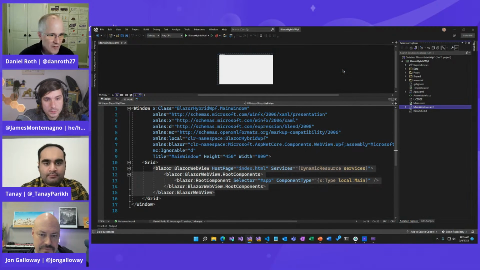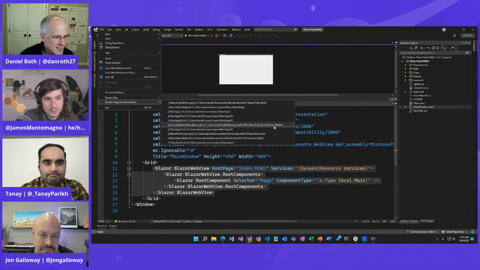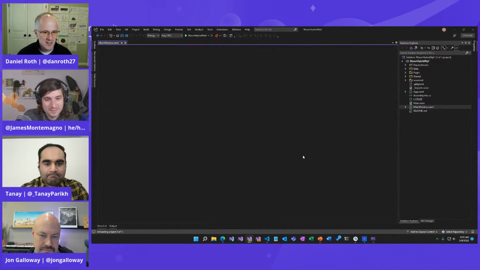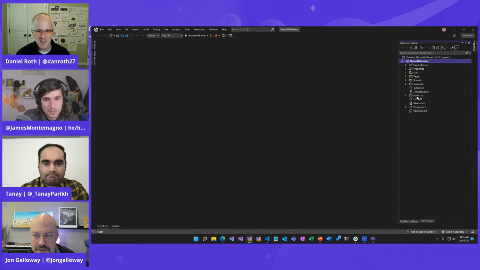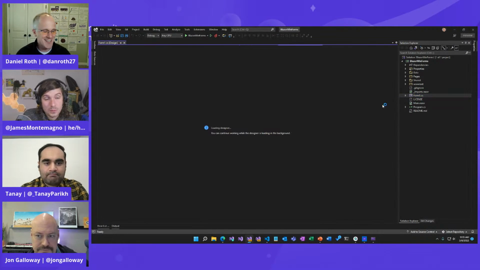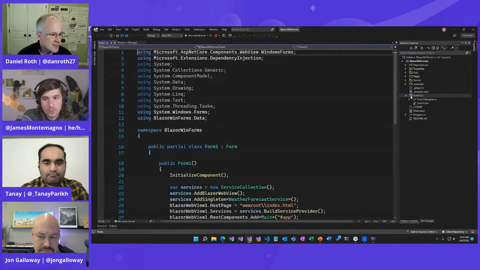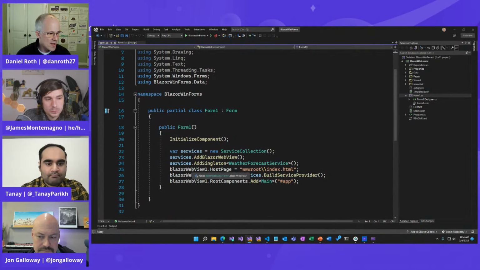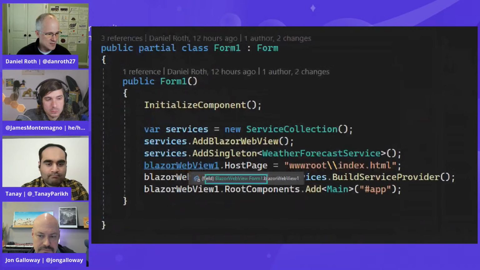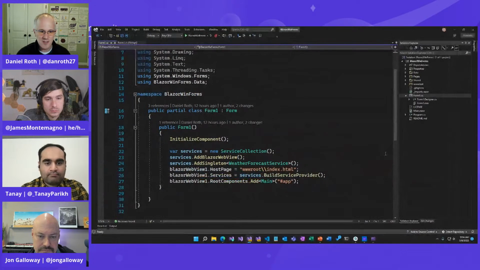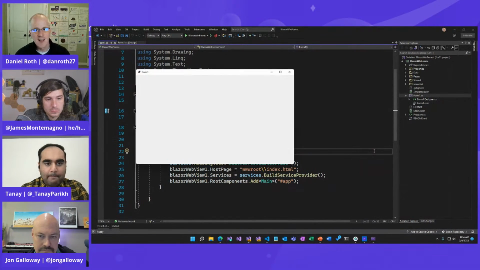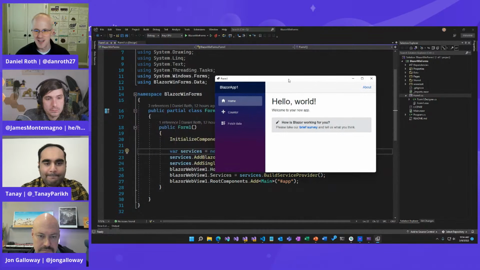We can also do, of course, Windows Forms as well. So here's another project. This is a WinForms application. We've got form1.cs. Here's the WinForms designer. Once this loads up, we see that we again have a single web view control. If we go look at what that actually is, I think I have to click F7 to see the code behind. This web view 1, that's a Blazor web view. That's what we've got in our WinForms application as well. We can run this, and we should get a WinForms app that's hosting Blazor.